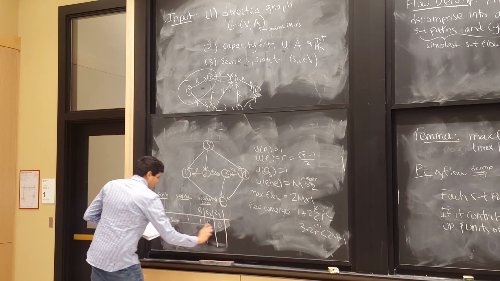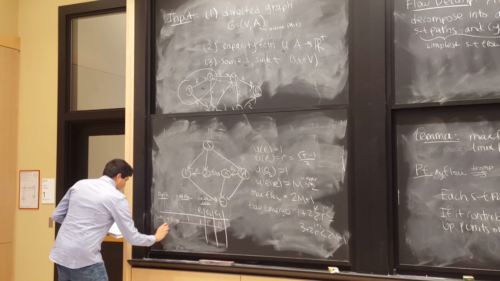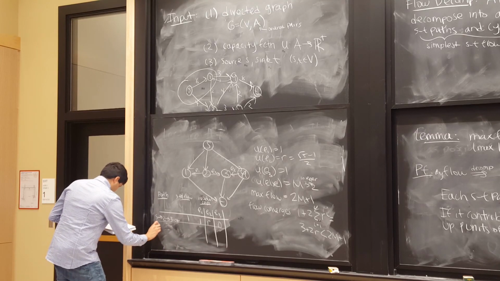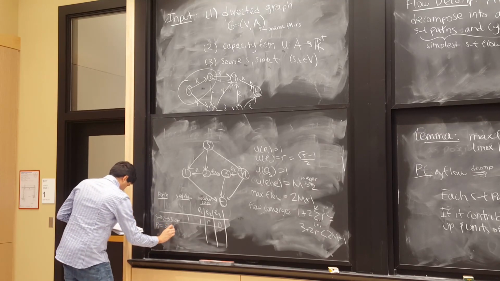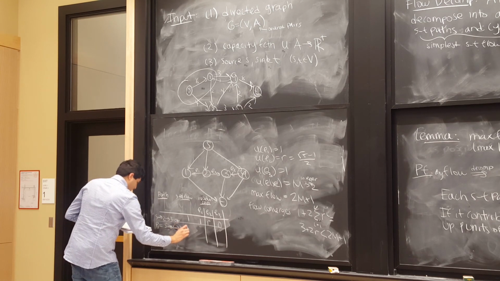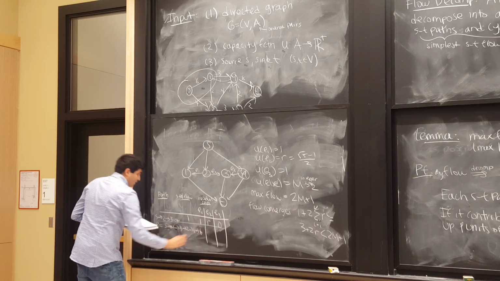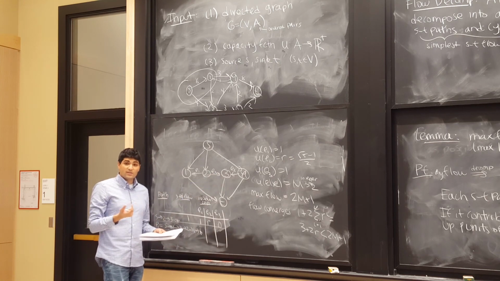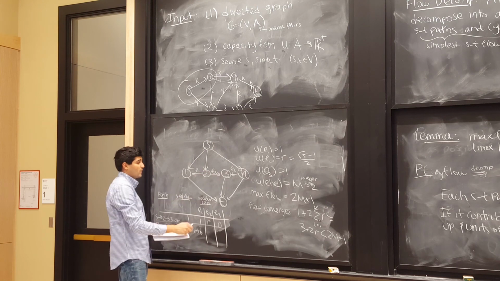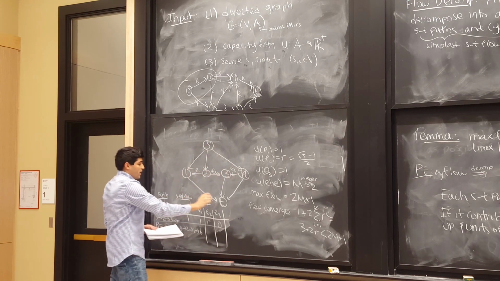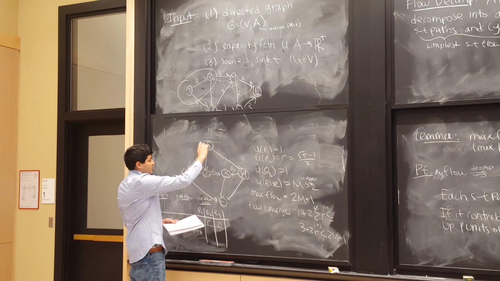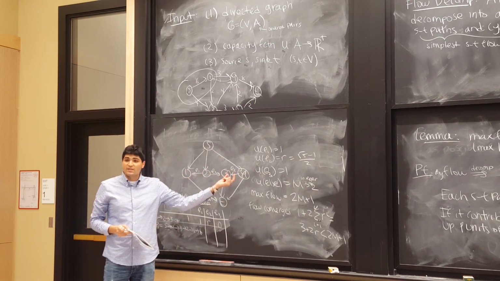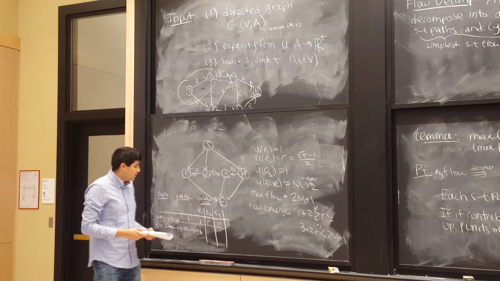But the magic happens now, which is that we're going to do P1, which I'll tell you what it is. It's S to 4 to 3 to 2 to 1 to T. So now you actually have this edge going in the reverse direction, because it's in the residual graph, because it was saturated, and you're going to go all the way along here. But the issue is that now your bottleneck is actually not 1 anymore, because you're using this edge. Your bottleneck is actually going to be R.